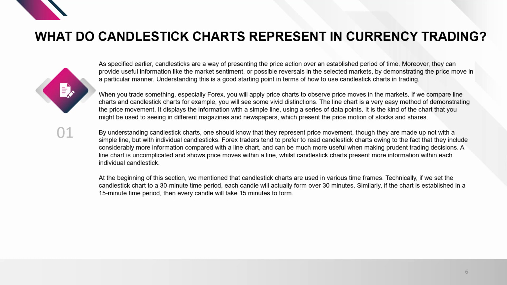The line chart is a very easy method of demonstrating price movement. It displays information with a simple line using a series of data points. It is the kind of chart that you might be used to seeing in different magazines and newspapers, which present the price motion of stocks and shares. By understanding candlestick charts, one should know that they represent price movement, though they are made up not with a simple line, but with individual candlesticks.